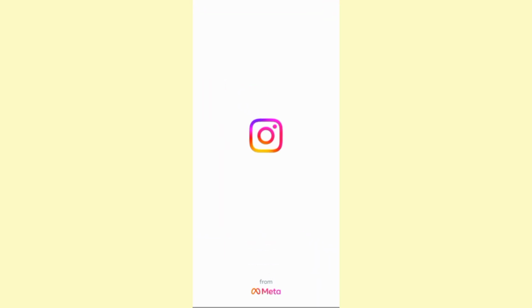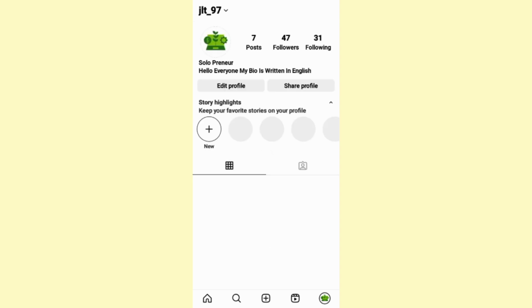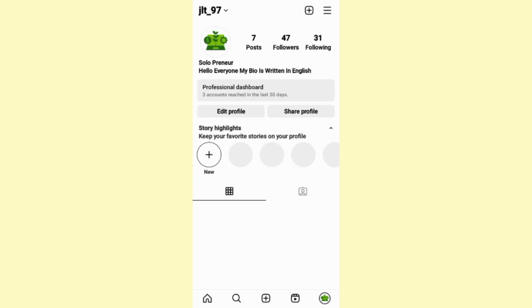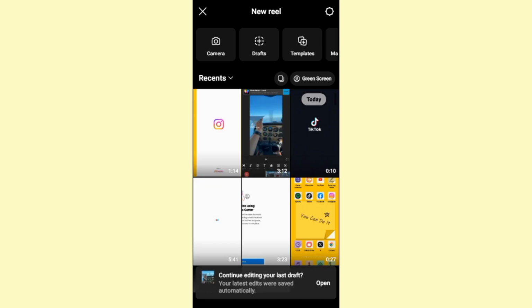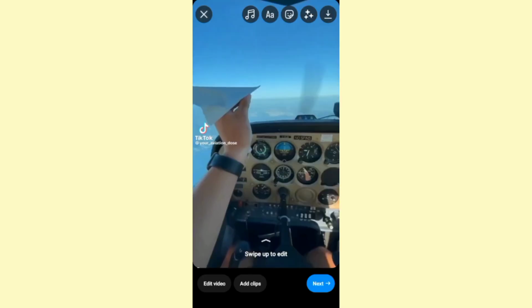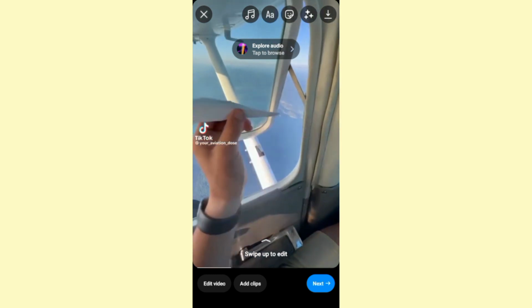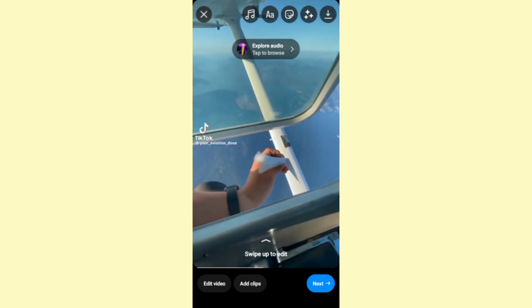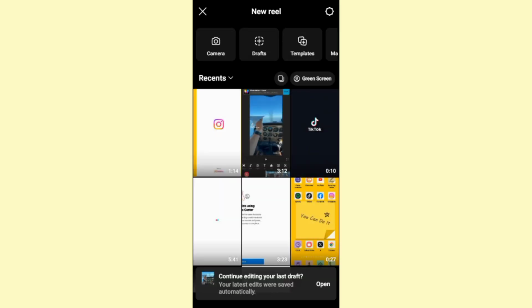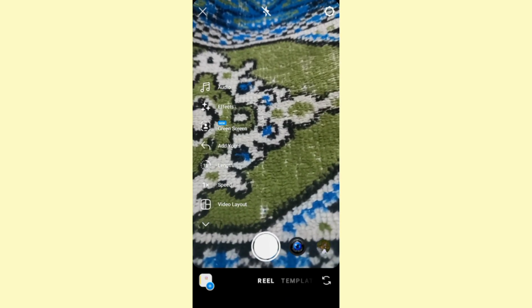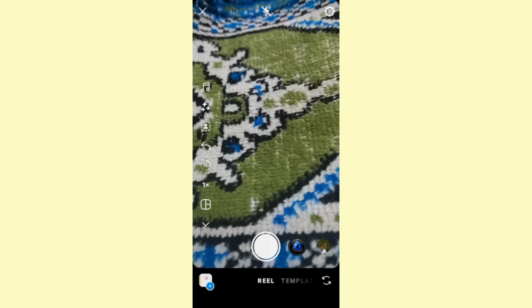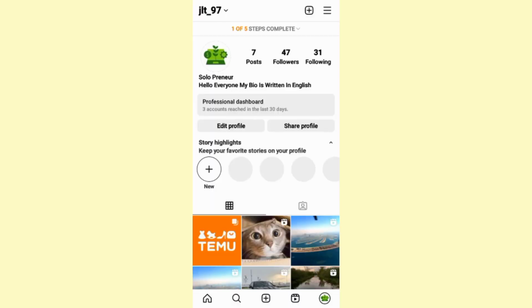Now, as you may know, Instagram does not give us the feature or option to reverse videos for Instagram Reels. If, for example, we wanted to reverse a video, say for example this one, we do not have the option to do that. This works the same way if we wanted to shoot a video, for example, you will not be able to reverse it. So how can we solve this problem?